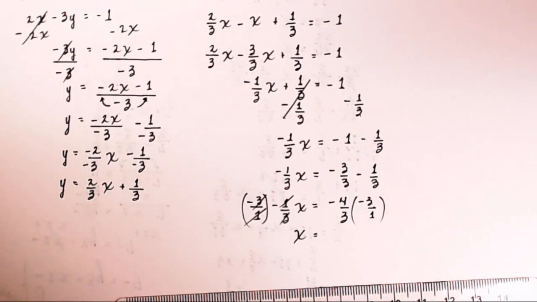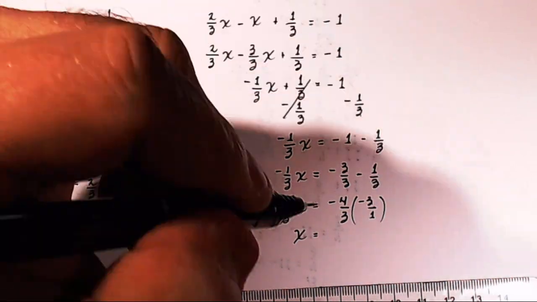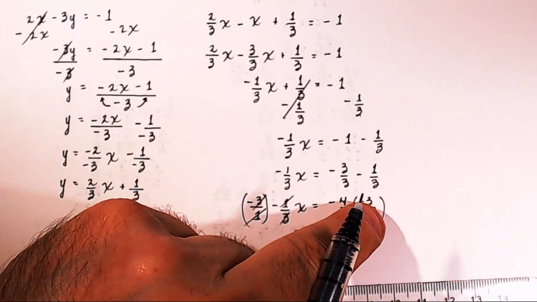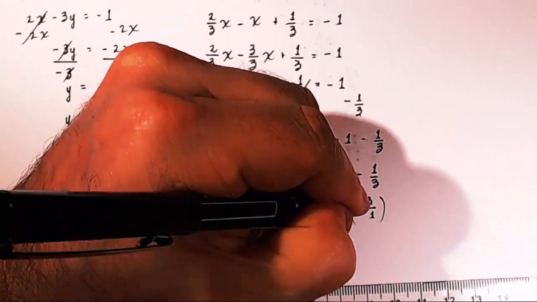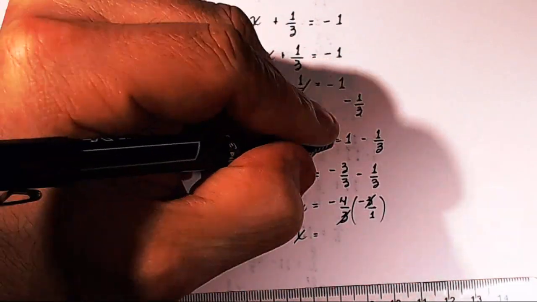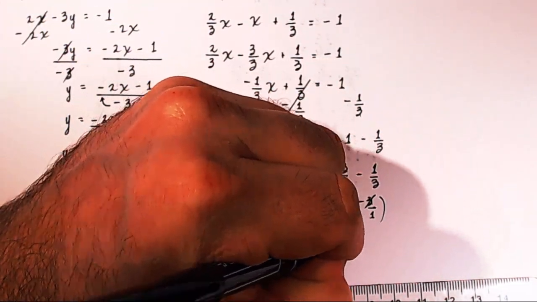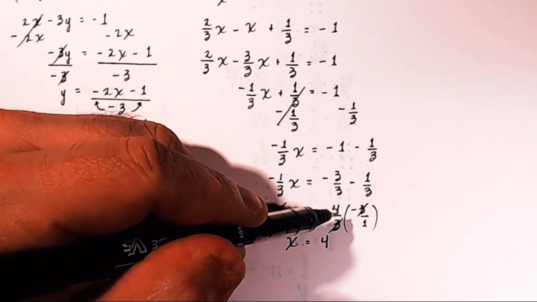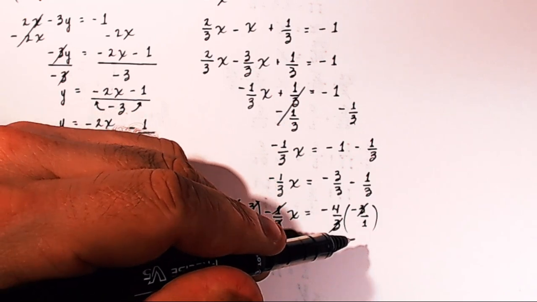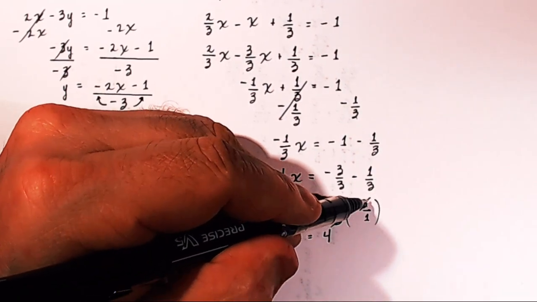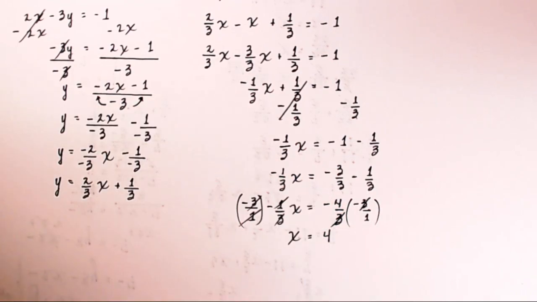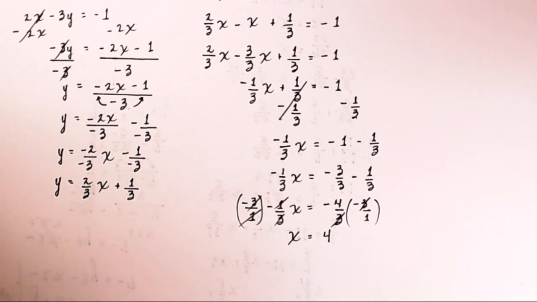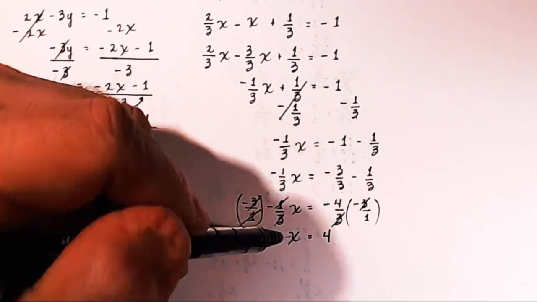equals, now I can take a look at something here. I have a negative times a negative, so it's going to be a positive number over here. But I can cancel these 3's. I don't have to multiply them through, which just leaves 4. Okay, that last step again, I had negative 4/3 times negative 3 over 1. The 3's in the numerator and denominator cancel, and these negatives multiply together to give me a positive, so I'm just left with 4 over 1, or just 4.